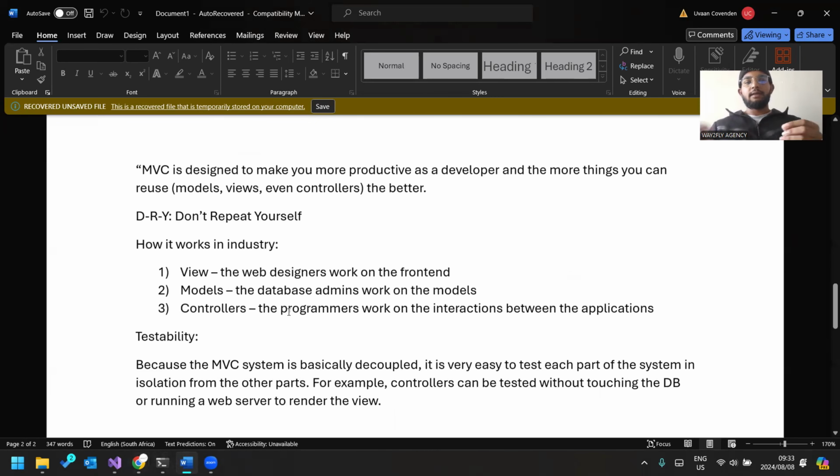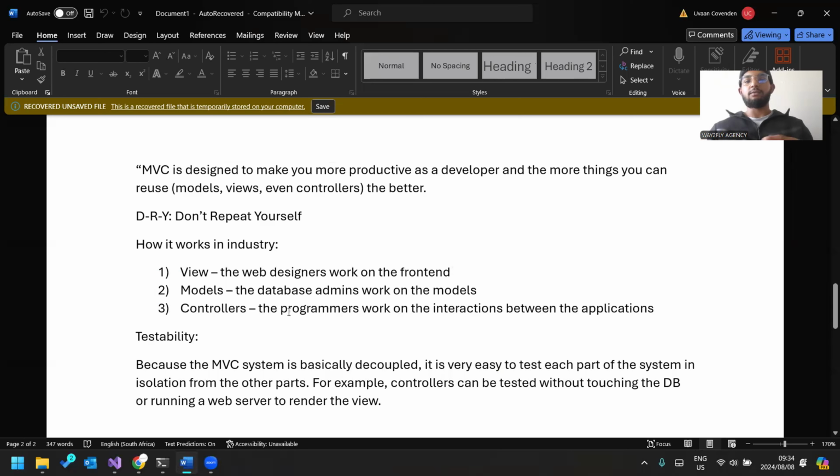And the not repeating yourself part is a bit more complicated because you can actually save controllers, views, and models and reuse them in different projects. You do have to integrate it and change the imports and some of the naming conventions. But that's why so many people are using MVC, and why it's been around for so long and works so well: you can use multiple developers on the project and they all have their own home or their own space within the project.